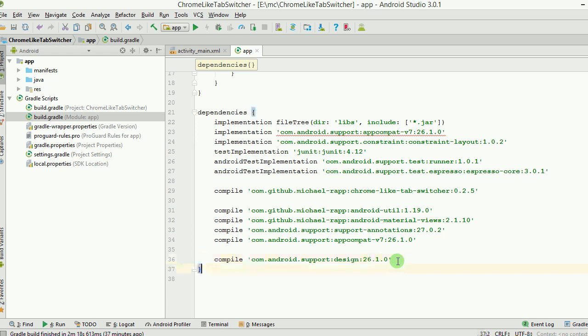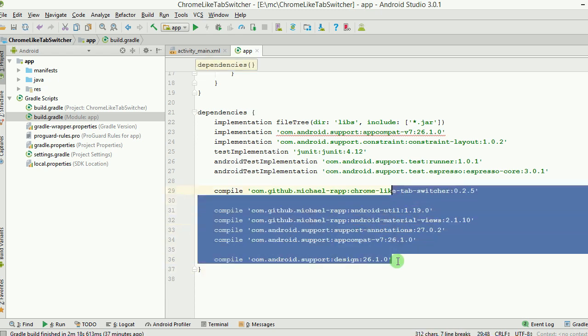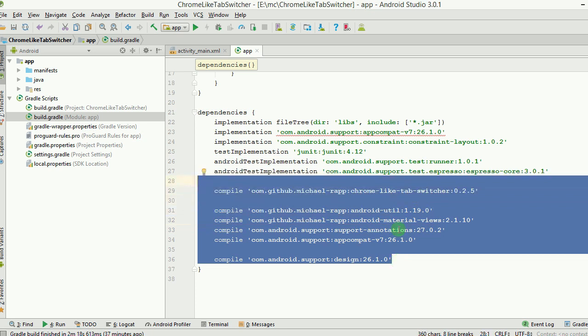I just wanted you to get a feel of it. How does it really look when we start doing things in Android Studio? If you are starting with Android, you must remember, or I'm sure you already know, that you have to introduce these dependencies only in the module app and not in the project file, right? So do it in the module app only.